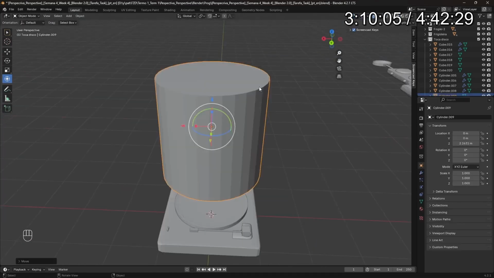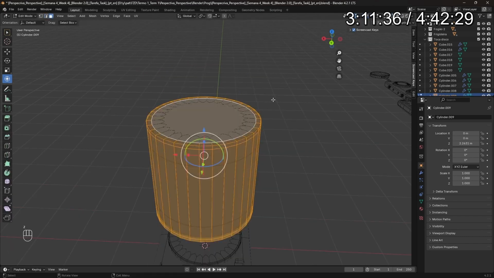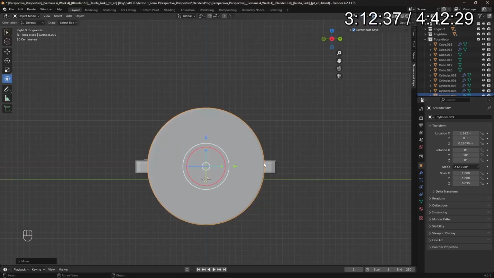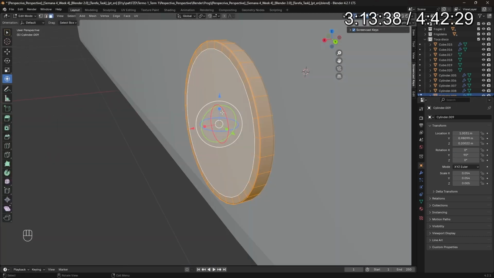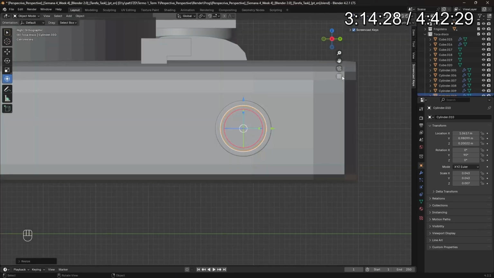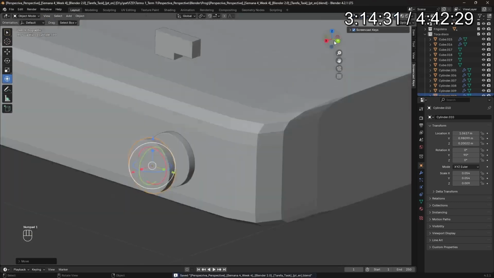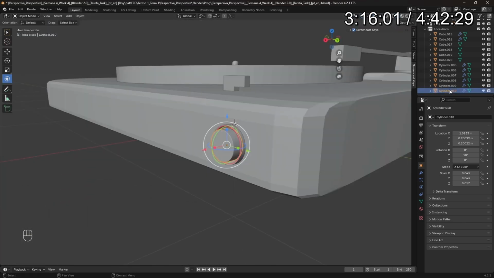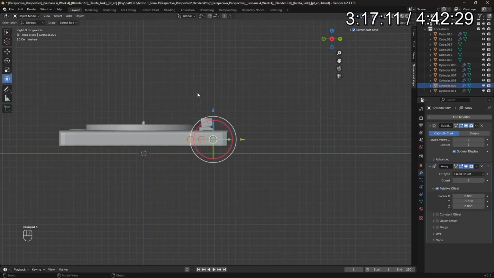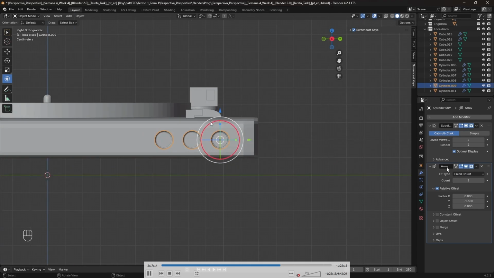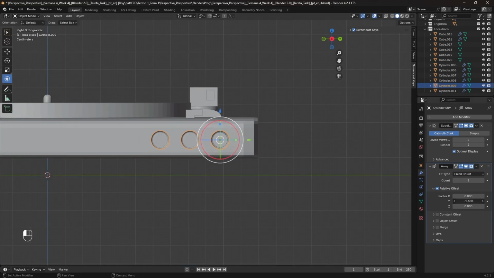Over here, I think that I will use the array modifier for this. So let's skip this and place. You can see that over here I was using the same kind of logic. I have these details, and you can see that I used the array modifier because I wanted to have the same pattern.